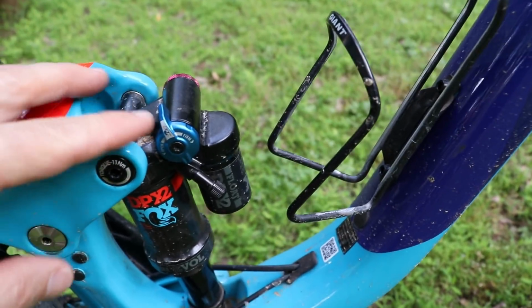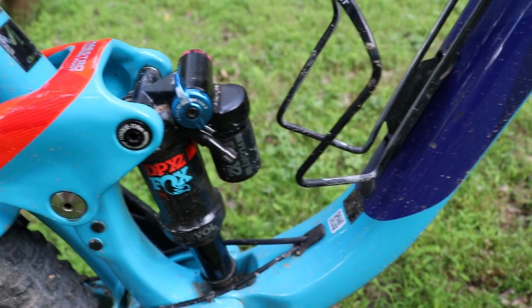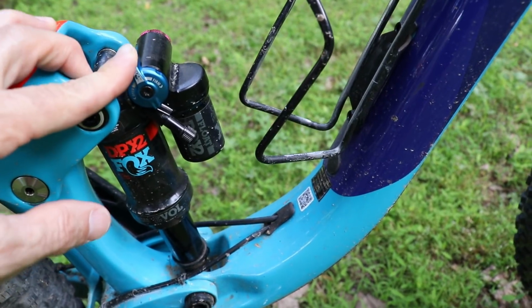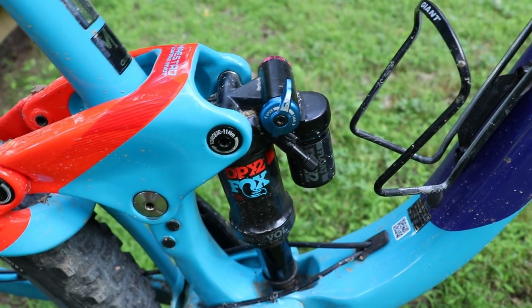This knob is not as easy to reach on the shocks without the piggyback reservoir. In those shocks, you've got the knob in front. I find those a little bit easier to reach, but this one's not too bad. You just have to think a little bit more when you reach down to grab that knob.